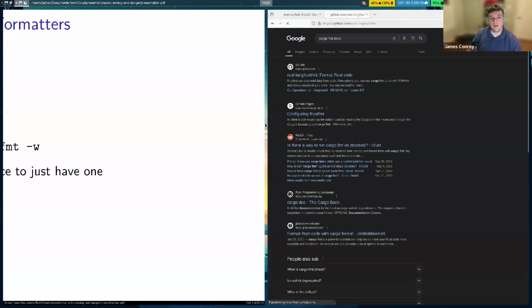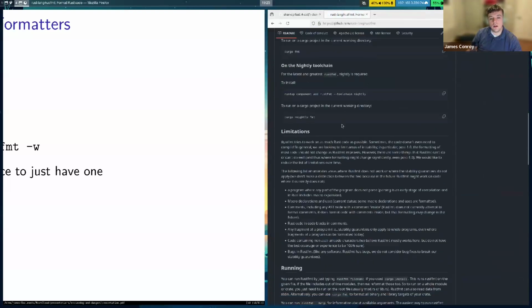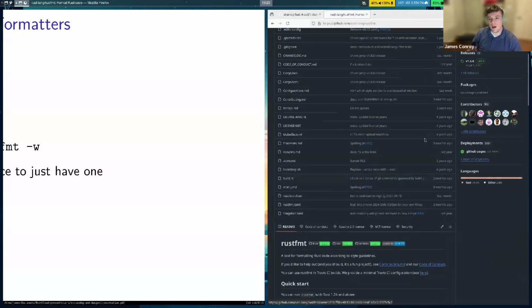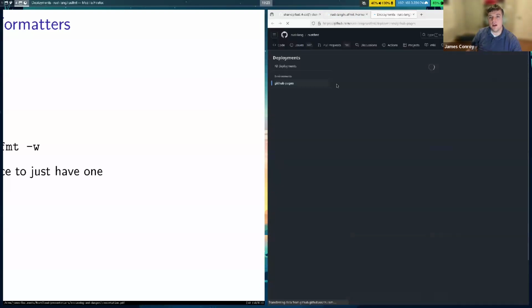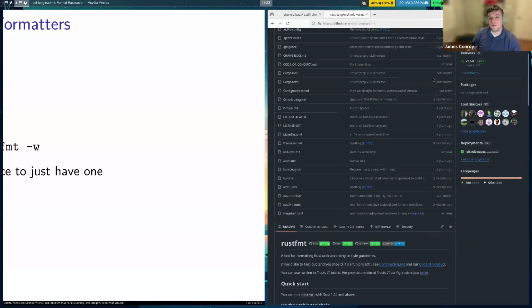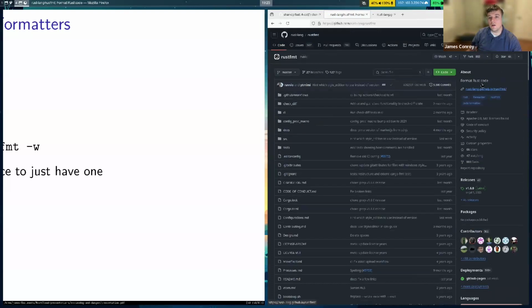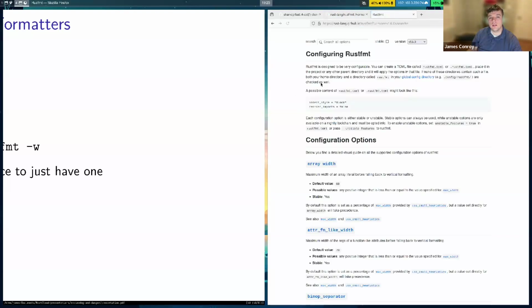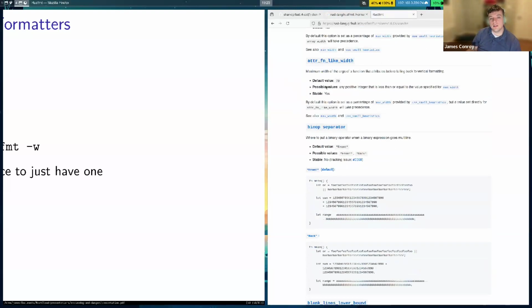Rustlang, Rust format, Rust code. Do they have GitHub Pages that's deployed? Here we go, Rust format. Yes, you can configure it with rustfmt.toml. It has lots of options.